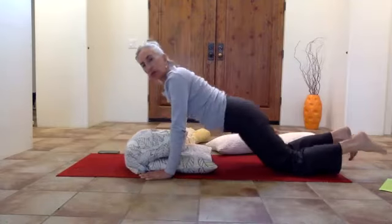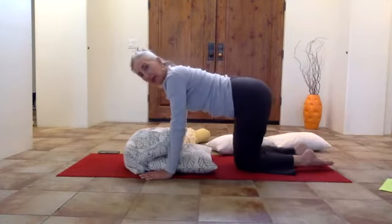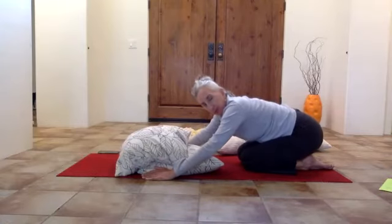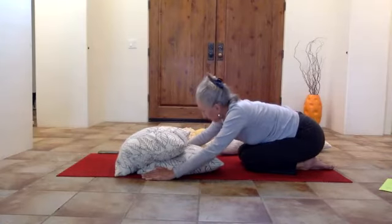All right, pushing up into child's pose, and then just back into a little table pose, excuse me, to child's pose, just to release here.